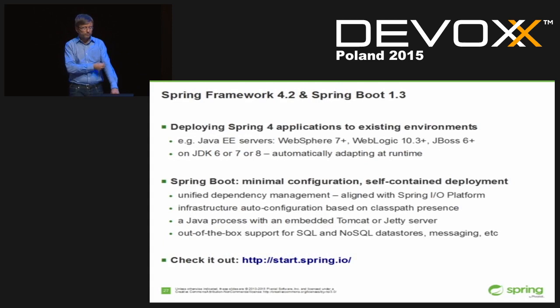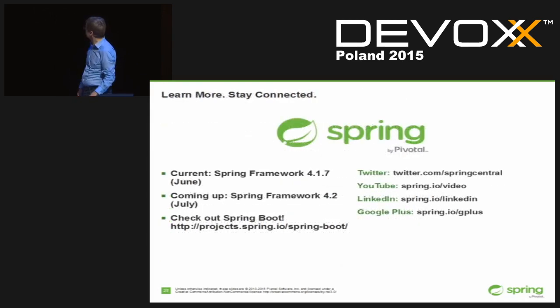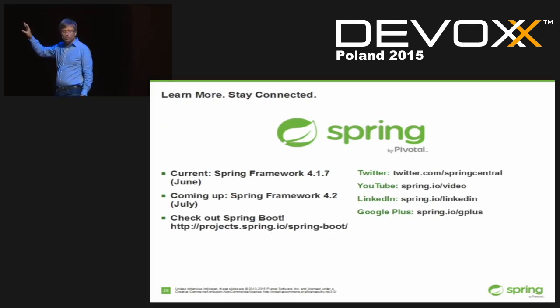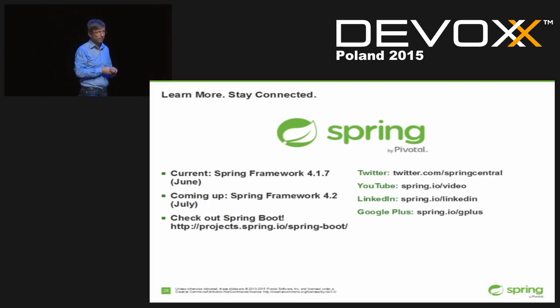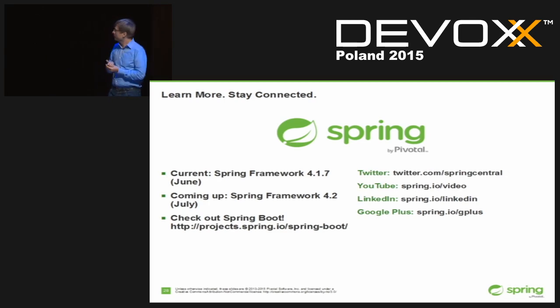All right. So much for it. You are aware of Boot anyway, so I'm just going to skip this at this point if you've been to yesterday's sessions. Just repeating that Spring Framework 4.2 goes generally available in July. We're currently preparing the second release candidate. It's going to be released later this week, in all likelihood. So Spring Framework 4.2 is just around the corner.